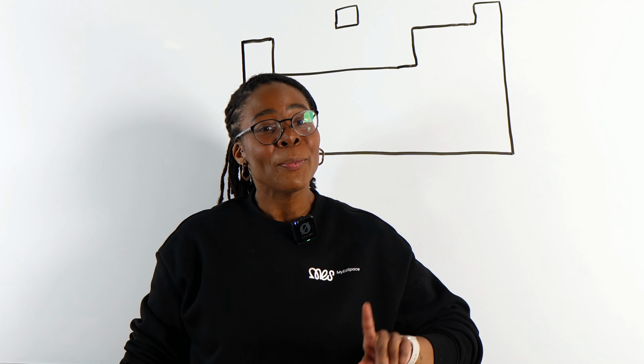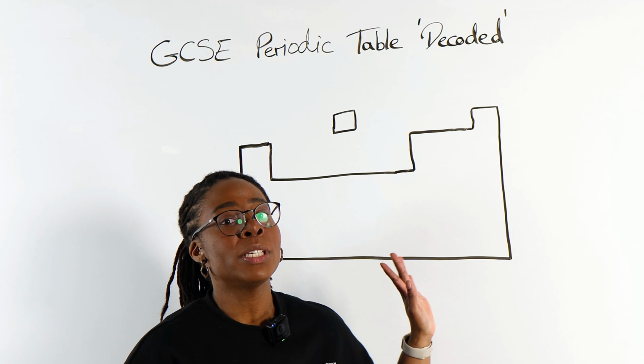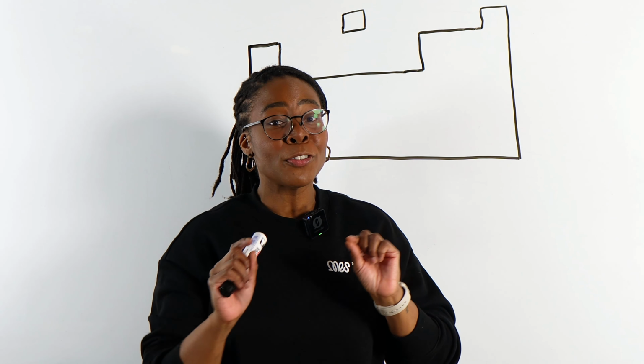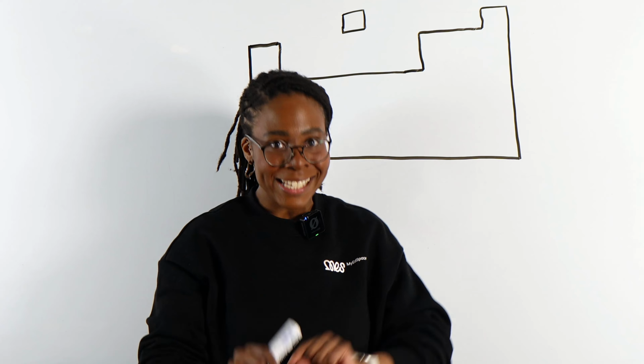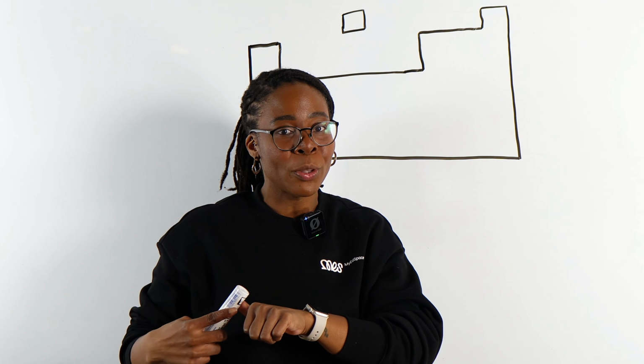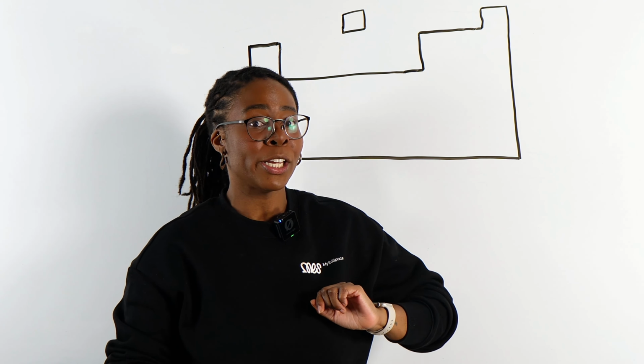Hi everyone, today we are going to be decoding your GCSE periodic table. Now there are a number of periodic tables that you'll come across if you just stick it into Google, but it's really important that you're familiar with the one for your exam board, so for GCSE, because it's going to be your best friend during your exams. There's no formula sheet like you've got with physics. This is what you are going to get.